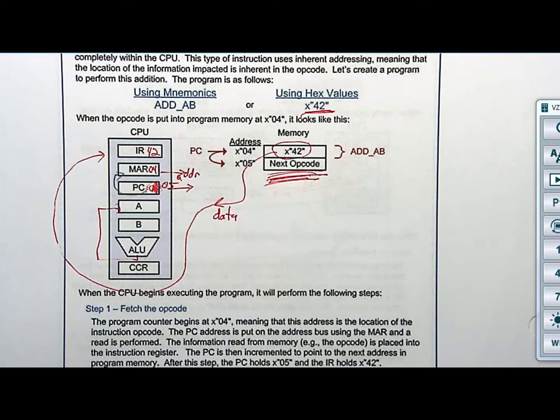You wouldn't think you could ever get anything done just doing those 3 things over and over and over, because look at how long it takes to do anything. It took multiple reads, multiple reads and a write to actually just put information out to a port. It's taking a whole bunch of clock cycles to do the simplest things, to do what a wire would do. If we brought in switches and put them to the LEDs, we could have done that with wires. Why would we use a computer? Computer, we have to load from an address, store to an address, and it's just going forever and ever and ever. How are we ever able to get anything done with a computer?